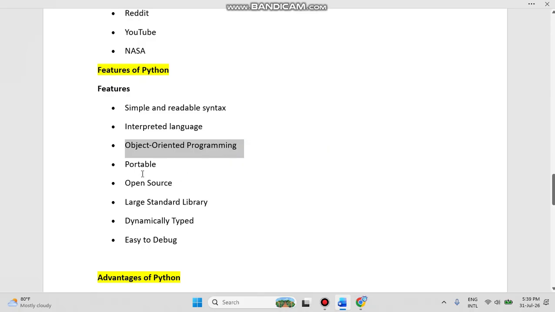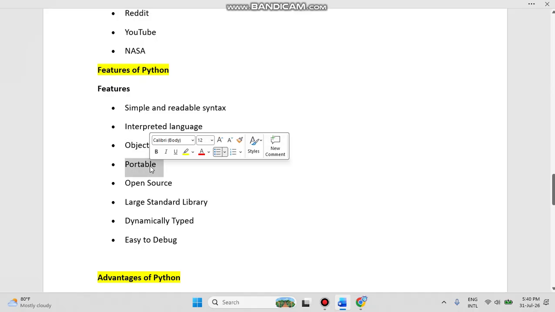There are a lot of things we have in the object oriented concept. You can see my C++ programming video where I teach the object oriented concept. In the object oriented concept there are six important pillars, like classes, objects, encapsulation, polymorphism, abstraction, and inheritance. So these are the major concepts we have in the object oriented concept. So the object oriented concept is also supported by the Python programming language.